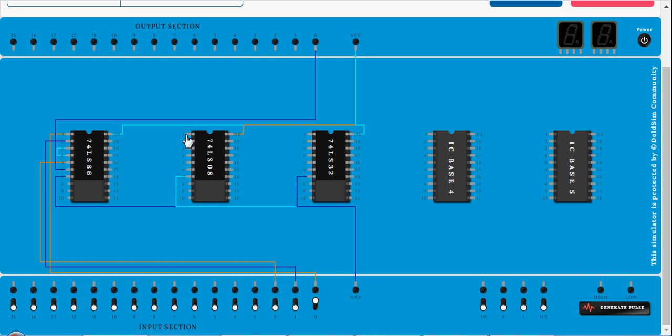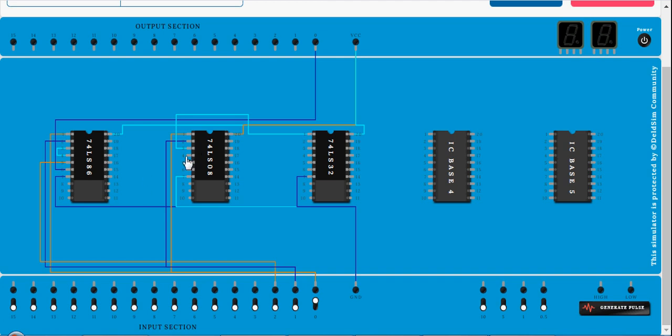So first we will implement A and B operation, that is AB. So this pin should be connected to A, this pin should be connected to B. The third pin is AB. So let's connect it to the OR gate, because we want to perform at the end OR operation of AB plus BC.